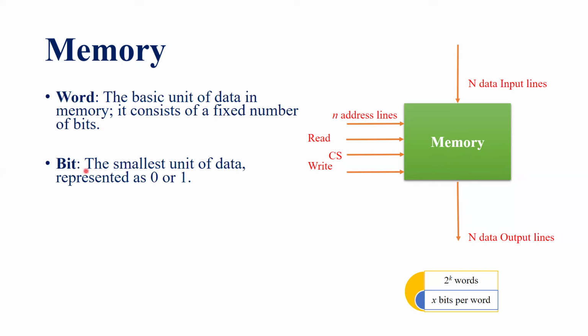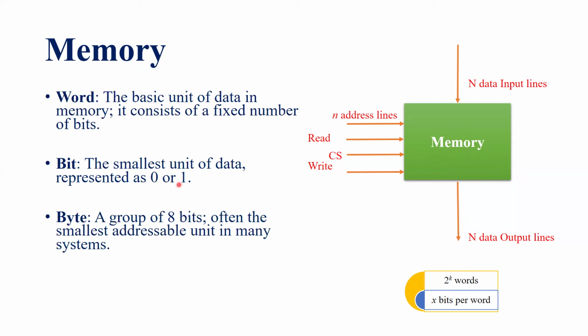First we understand that a bit means 0 or 1 because it's a binary system, and a byte is a group of 8 bits. So you can have the word stored inside the memory, that is a series of bits, and if it is 8 bits, you see that 1 byte of word, or 1 byte of data, is stored inside the memory.